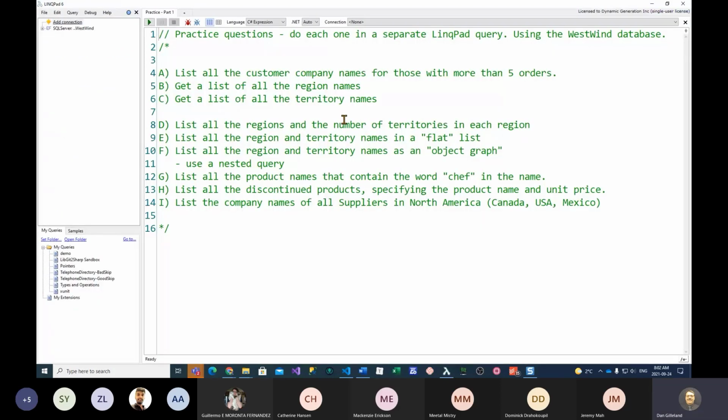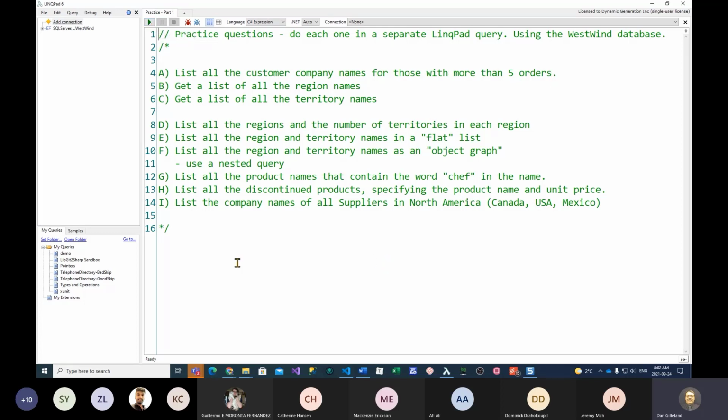In practice part 1, I give you a bunch of questions. I want you to actually put the answers in separate LINQPad queries. Don't try to use LINQPad as a place to put all of the answers for each of these. Use a separate query for each of these, because when you execute it, it's better to be able to execute and have one particular question answered.